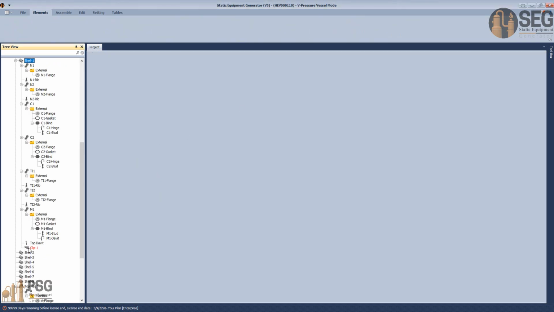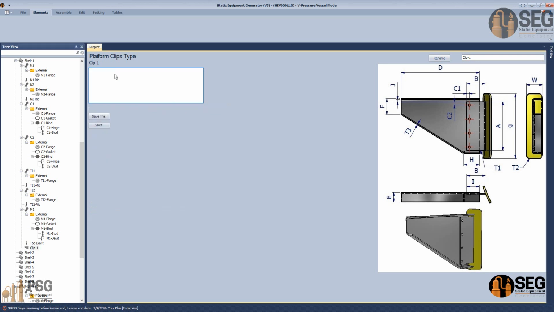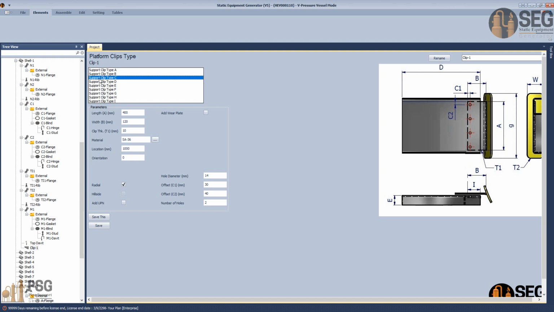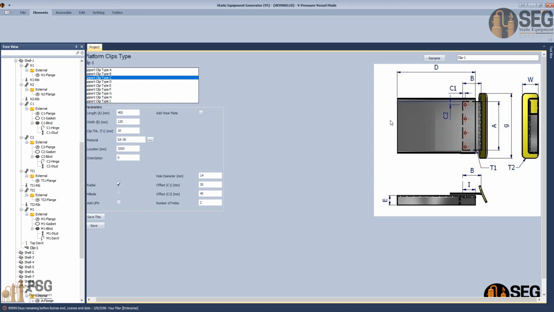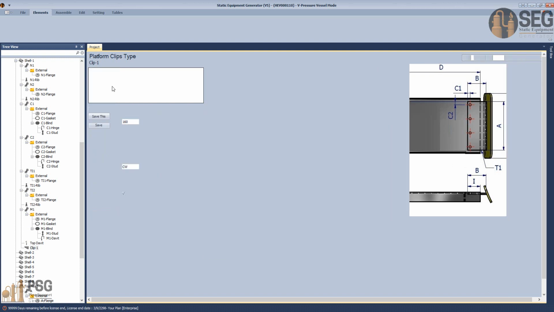When you select this support clip, you will find different configurations for it. One of them is the support clip type A, and here support clip type B, you have double supports with spacing, and for the third type you have a C cross section created from formed plate, and for type D a single one.